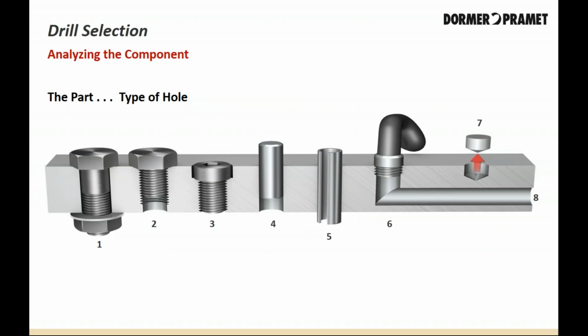In analyzing the component, start with the hole specifications, especially when you're drilling. The three most basic parameters are the diameter of the hole, what is the actual diameter, and the part print tolerance that's specified. The depth. The flute length must always be longer than the actual hole depth when drilling. Always be sure to leave at least 1.5 to 2.5 times D of flute length that is still above the part when the drill is at full depth. And quality, in terms of hole tolerance, surface finish, and straightness.